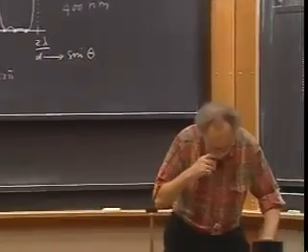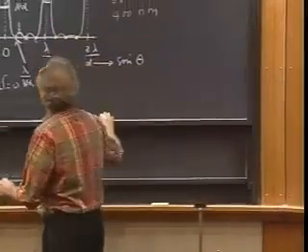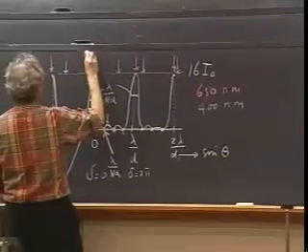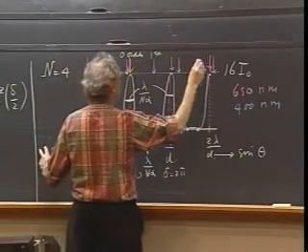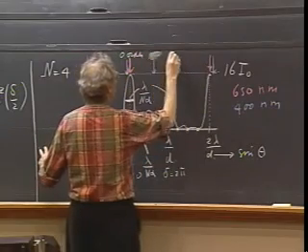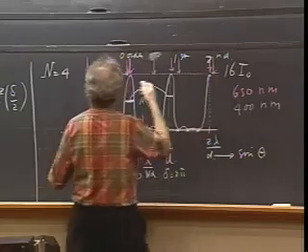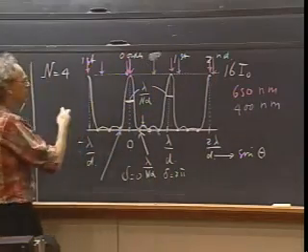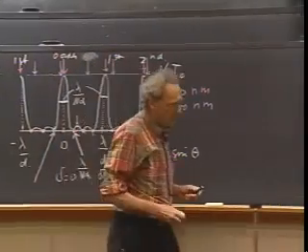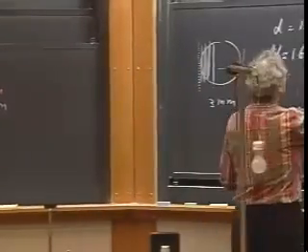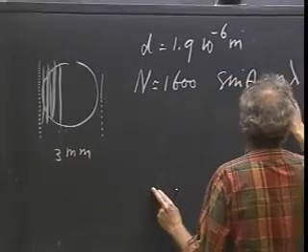So let's calculate at what angles we would then see the first. By the way, these things have names. We call this 0 order. And we call this first order. And we call, it's this one, yeah. This is first order. And we call this second order. And this is also called first order, but it is on the other side, of course. So we call these orders of the spectra. So you can now calculate that the sine of theta n is n times lambda divided by d.